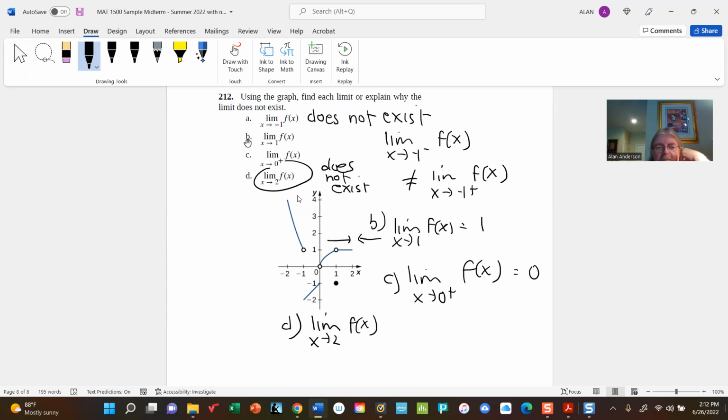In other words, the limit as x approaches 2 from the right does not exist. And so therefore, the full limit, the two-sided limit cannot exist. All right, so that one was kind of a tricky one. Now we got some limits. You can see we're in the chapter 2 section.